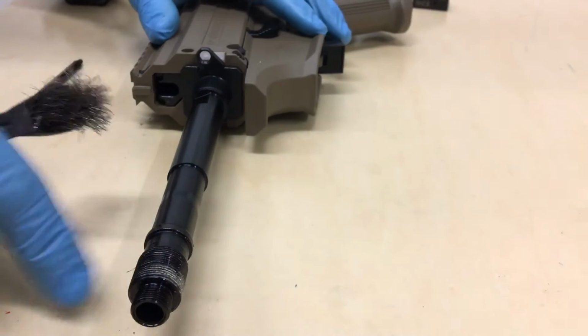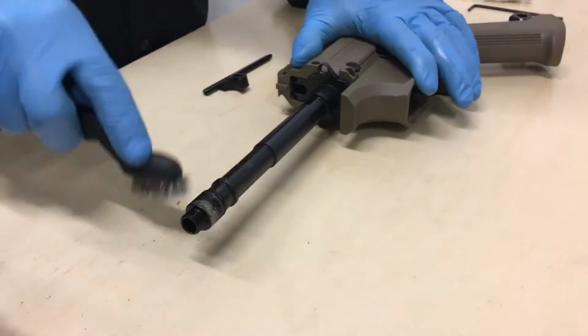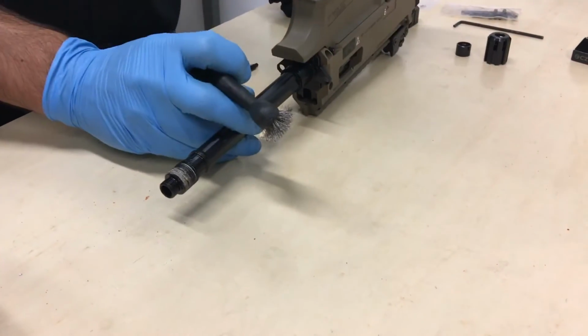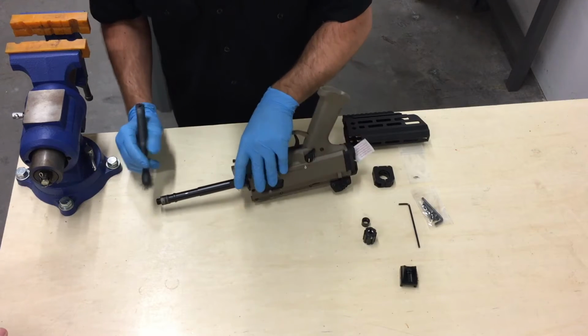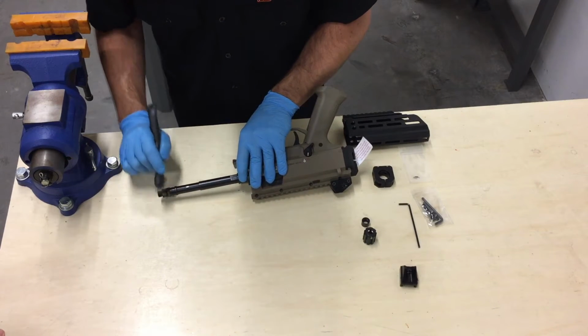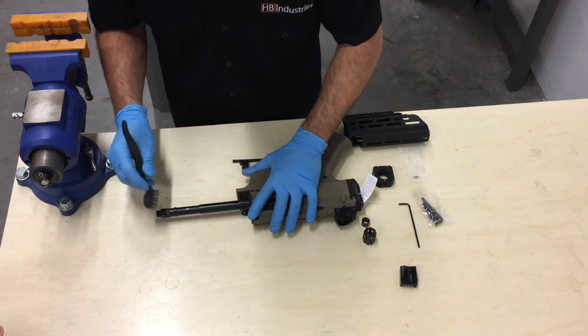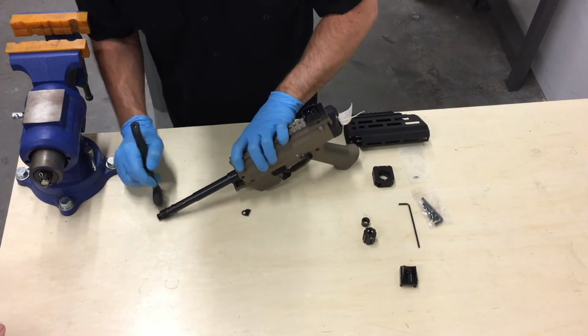So we're going to go ahead and clean these threads up. Just a stainless steel brush will work pretty well on the thread locker that's there. If you want to use chemicals or get more involved, you can. But we found that just brushing it off with a nice stainless steel wire brush seems to be the best way.